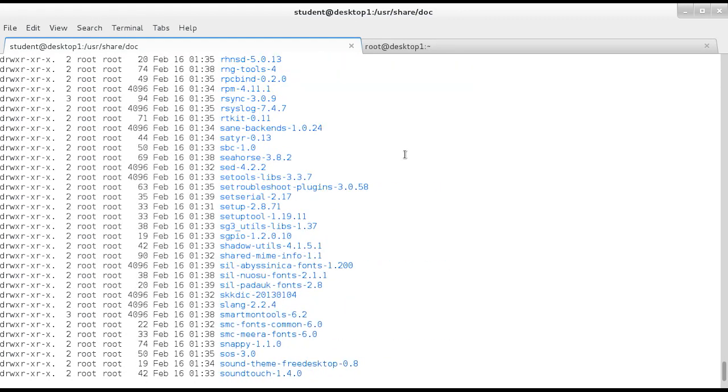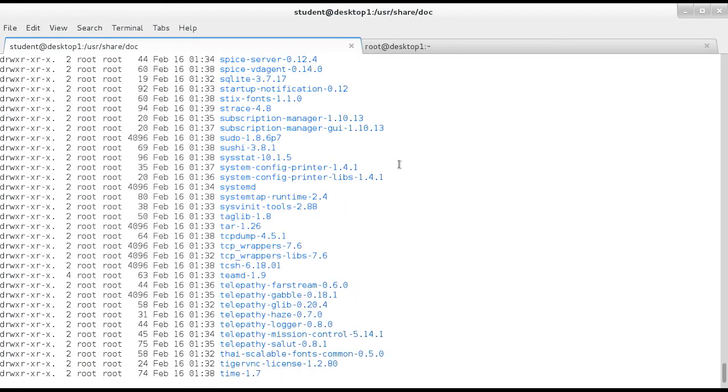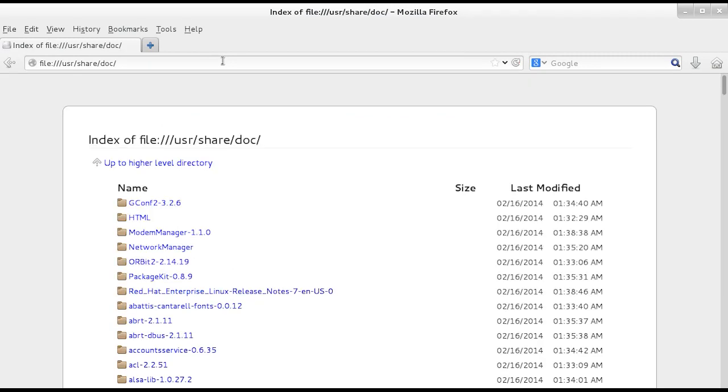So again, working with directories at the command line when there are this many may not be very efficient. So let's use a browser instead. When you open up Firefox, it defaults to this welcome page, which happens to be out in User Share Doc. If we just clear off this last bit and let the browser take control of that directory, we can use it to just click and move around into directories.